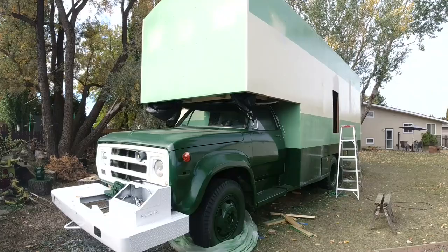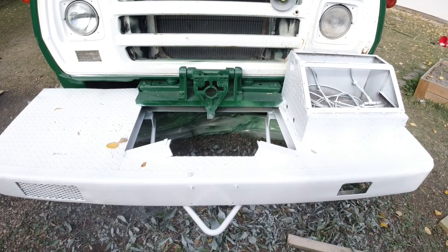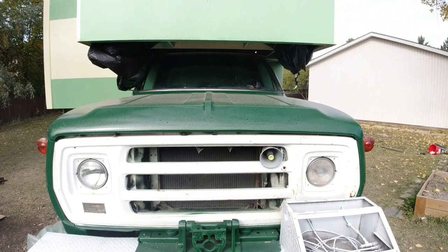Alright, it has been a few days since paint, and I'm going to give you guys a closer look at what we did here. Here at the front of the truck, we repainted its bumper. We left the grill, however. We removed a lot of stuff that we didn't need. And you can see the truck's front end here, looking quite vintage.